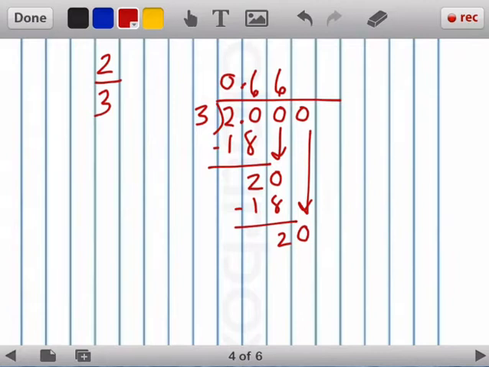So this pattern is going to keep on going. First off, don't assume it's going to repeat. And second of all, keep dividing until you're absolutely sure it repeats. You might find out that it terminates after 3 or 4 times you do the division. So don't just automatically assume that once you get up to 3 decimal places or 4 decimal places that the fraction is going to repeat. You can't call it a repeating decimal until you're absolutely sure that it's going to repeat. So 2/3 is the same as 0.6 repeating. Okay?